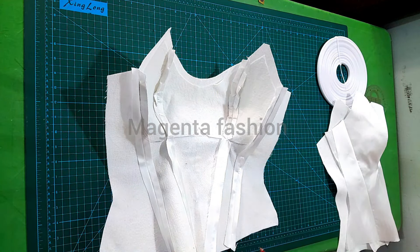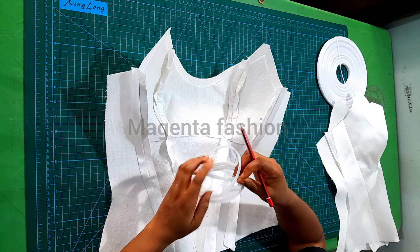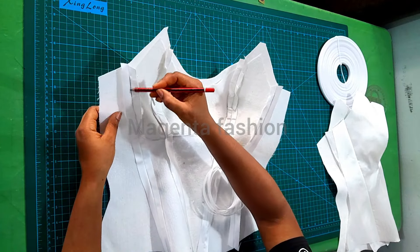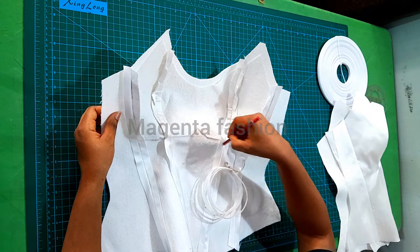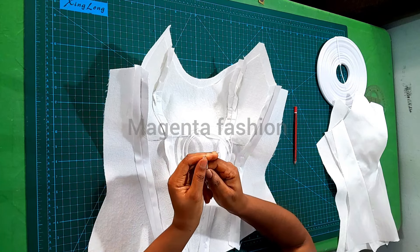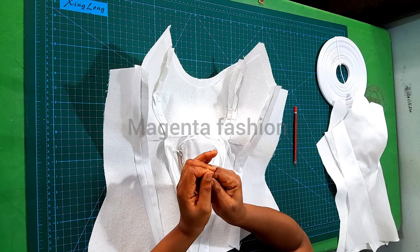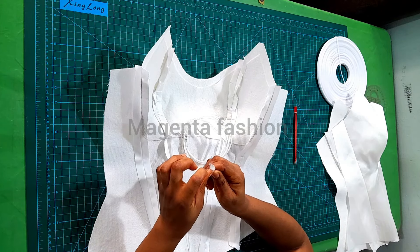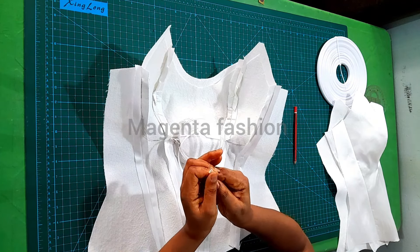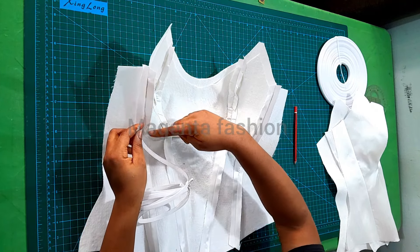For me I'm going to do minimal caging because this is a tutorial and nobody is going to wear it after class. Now I want to explain something — this part is curved, so if you are caging, before you start you are going to drag your boning. When you pull it back, you'll see what looks like a fishing line coming out of the boning.